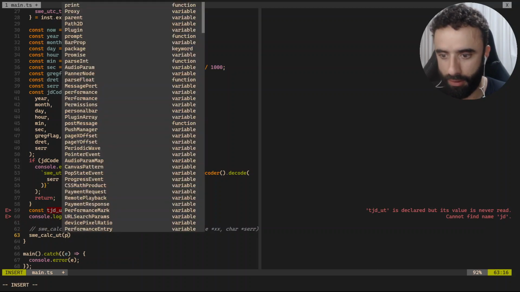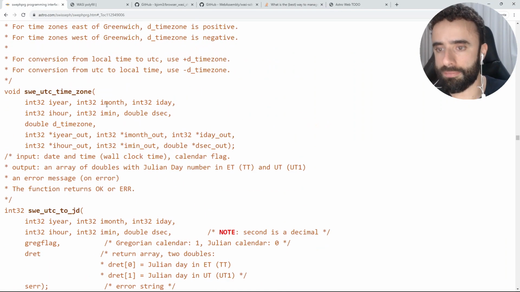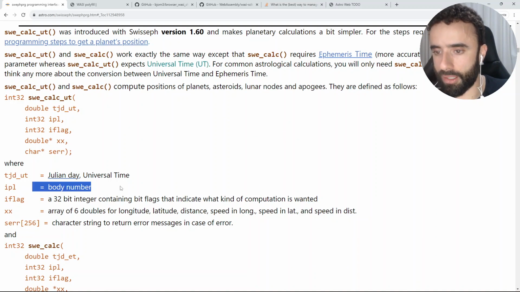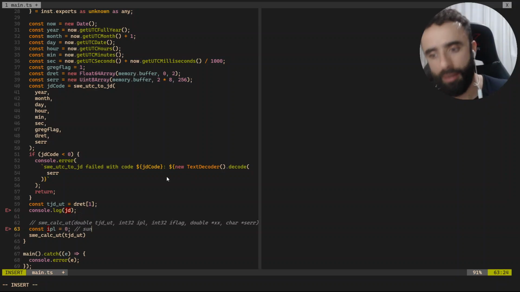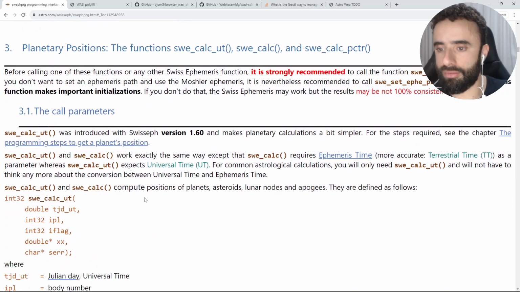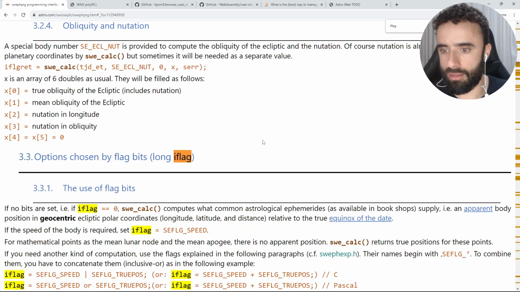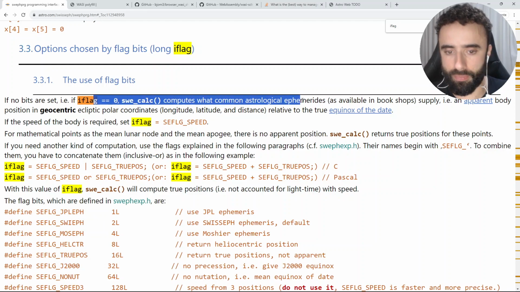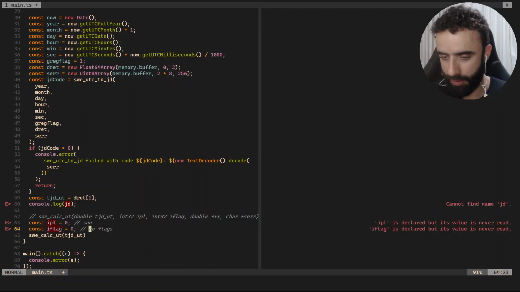Our IPL is I believe our body number. So it should be 0 for sun, and Copilot is ahead of us. Okay, so 0 is sun, and then we have iflag. So 0 should be the default. Yeah, so let's try this first, and later we can try something else.